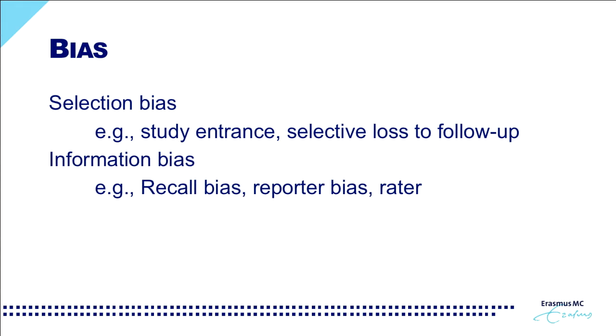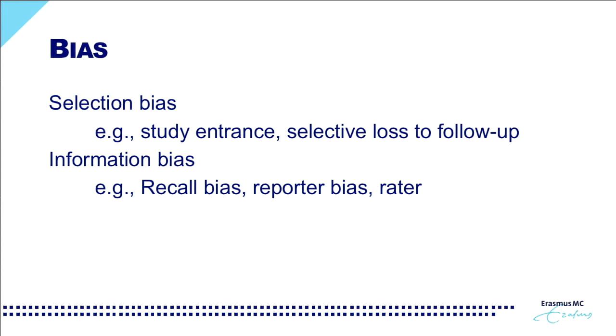Another type of bias next to selection bias is called information bias. There's a lot of different forms of this and equally important to think about in your studies. Recall bias is one example. It has to do with whether or not the information you're collecting from your participants is skewed or biased. So recall bias, one example, if you're polling, let's say, pregnant women who had complications at birth, if you're asking them questions about that process or how their childbirth went, they may selectively remember things better than women who didn't have complications just because they experienced the event a bit differently. That's a form of recall bias.